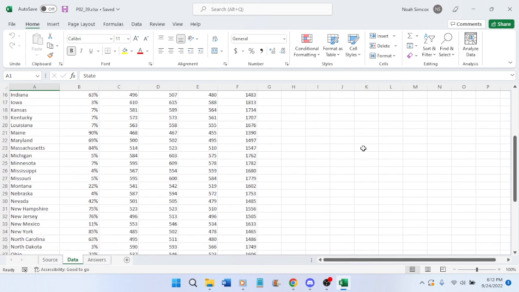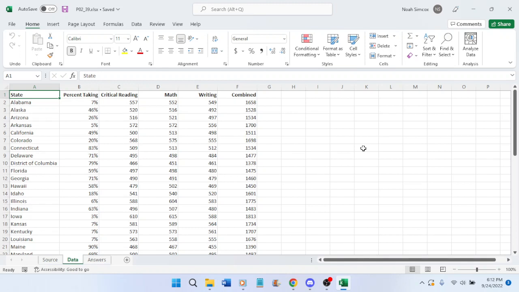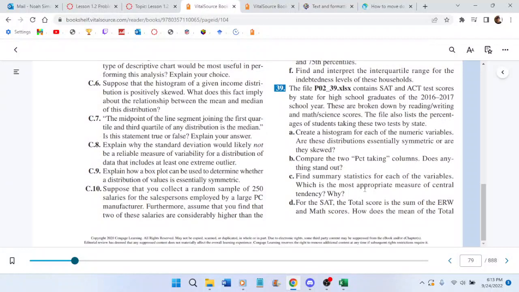There's no way. How do so few people in certain states take these tests? It's ridiculous. How is it that only 7% of students in Alabama take those tests? How?